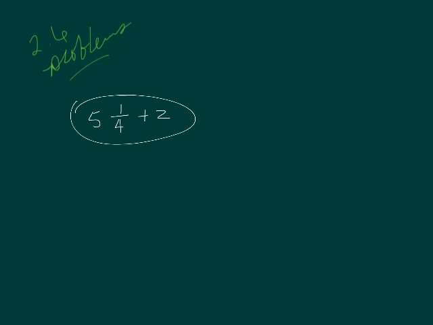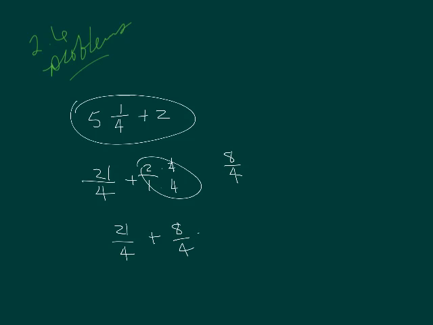Well, in order to add these, there's a couple different methods of doing this, but we're going to stick to the method that the book has done so far in 2.6. We're going to change 5 and 1/4 to an improper fraction. 5 times 4 is 20, plus 1 is 21 over 4, and we're going to add 2 over 1. Okay, common denominators. This needs to be a 4, so in order to make it 4, we multiply the top and bottom by 4, so that is going to be 8 over 4. So we're going to take 21 over 4, and we're going to add 8 over 4, and that gives us 29 over 4.